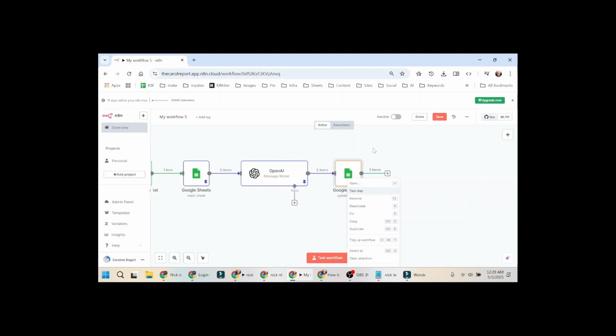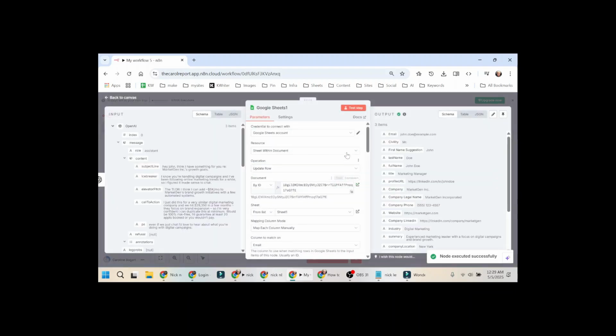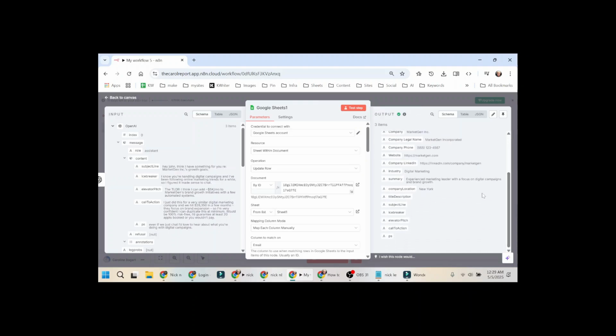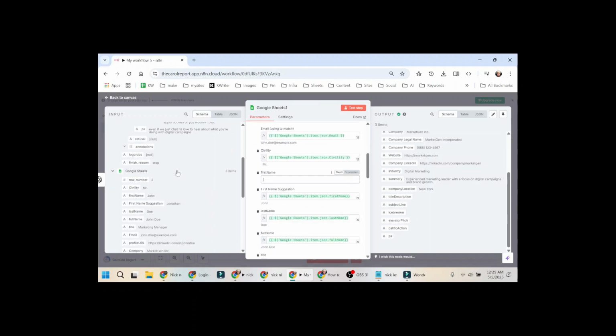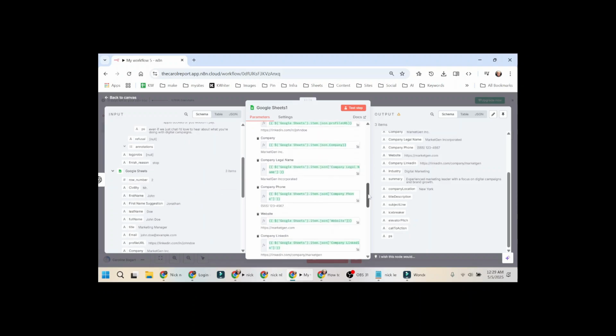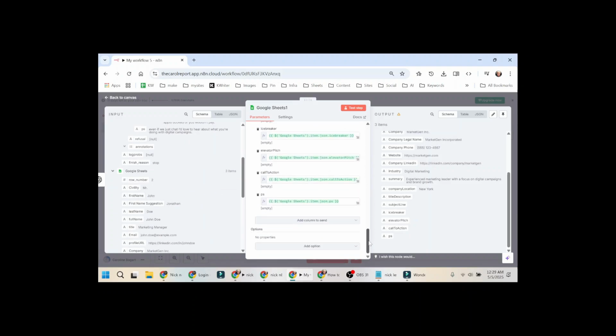If you've saved your scenario and you're looking at an icon, right-click and click Test Step. If it's still open, then click Test Step from within the sheet, the form. And over on the right, you should see that you have your data output. My data does not have, oh, it looks like I missed first name. My data does not have the output, and so we're going to figure out why.